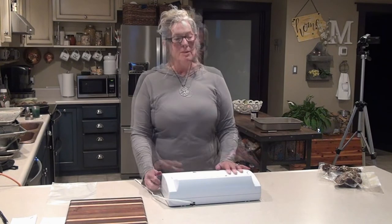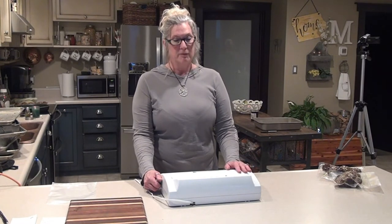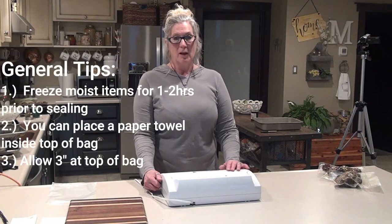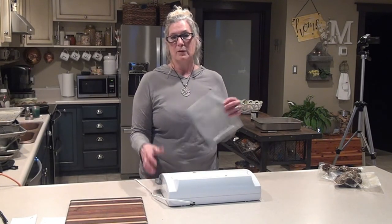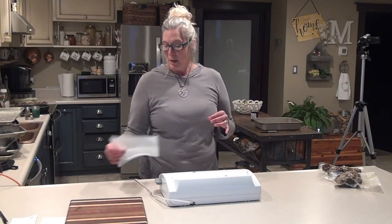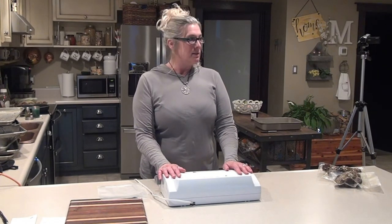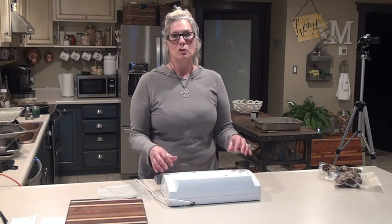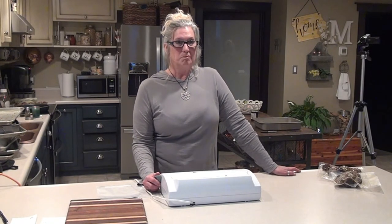The pros of this machine: it's cost effective for one thing. We've had it for a number of years so it's been durable and reliable, so I would buy another one. It's nice to have the option of making different size bags — it's got a cutter so you can do that when you've got a large roast or small packages like meatballs today. I really can't think of any cons other than — and I think this is more on me — I don't get the venison dry enough before sealing it, and so it struggles a little bit to suck that moisture out of the bag. But otherwise I think it's a solid piece of equipment worth investing in.